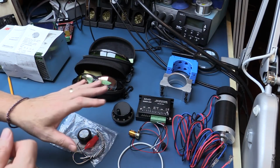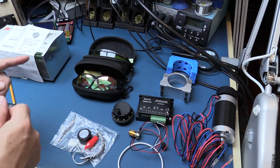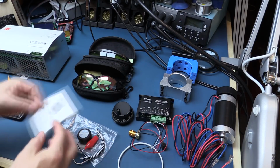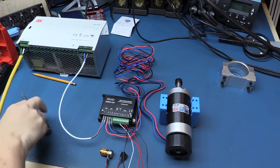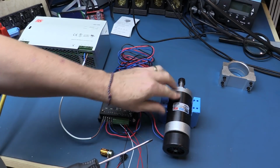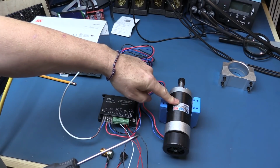We've covered, I think, everything else here. So I think the next thing to do is to power up my power supply here and give a couple of these things a little bit of a play. So let's do that. Okay, first thing up is the 500 watt 48 volt spindle. Now, of course, 500 watts at 48 volts is going to be pretty close to 10 amps.